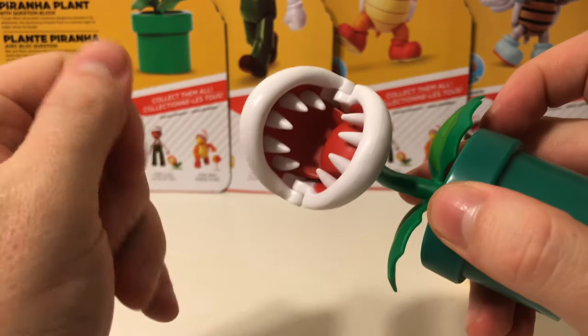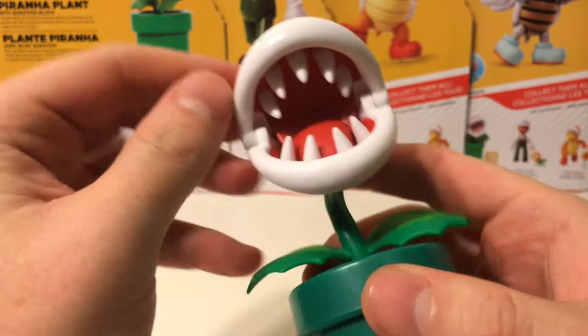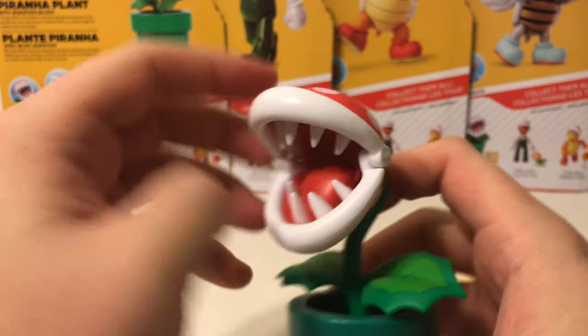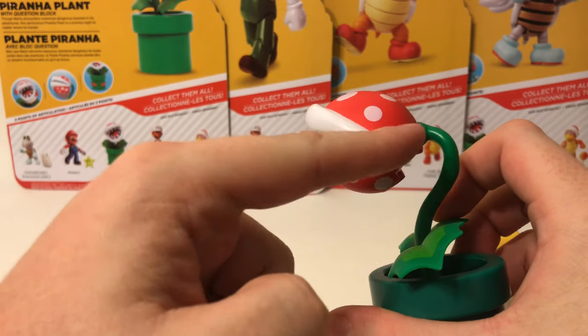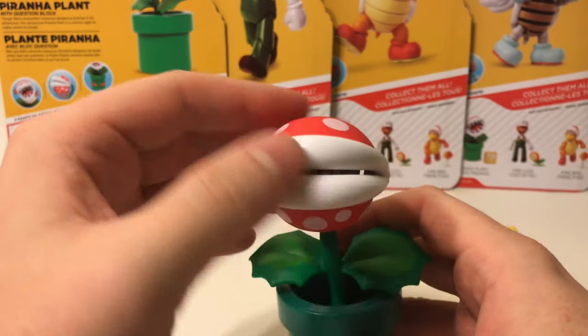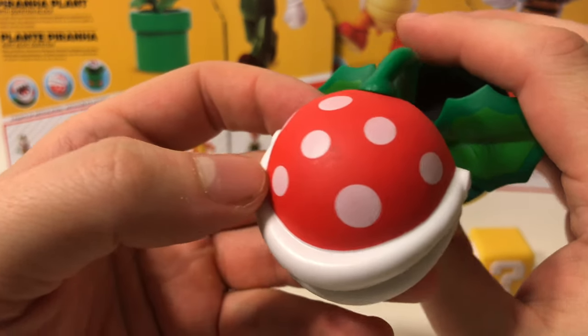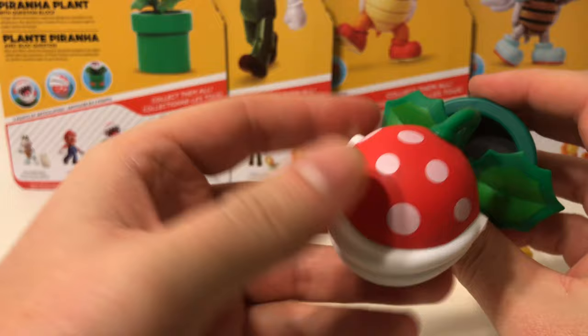And you know what's funny? The teeth are actually kind of, they're not like sharp sharp, but they're, you know, they're pretty pointed. Don't push down too much, you don't want to break. But yeah, you could actually hurt yourself sticking, you know, your thing in there. A little bit of a gappage when you close your mouth on this thing, but from the side, and that's when you're going to see it, but from the top and front end, you're not going to see it. Painted really well.